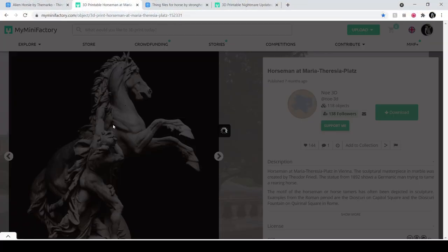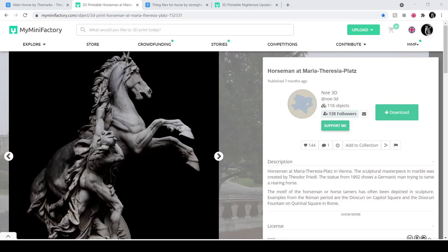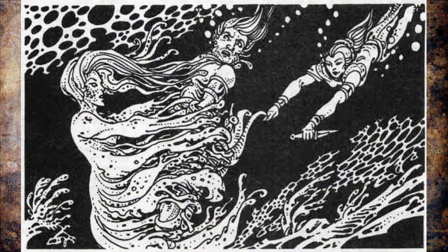But then I came across this — a sculpture, or rather a scan of a sculpture in Vienna, depicting a man trying to tame a wild horse. Usually a real-life sculpture doesn't work well as a gaming miniature: they're not dynamic enough, or since they are way bigger than a miniature, their details are comparably too small to render well on such a small scale. But this was an exception. The scene has incredible movement, and the hands of the man tangled in the horse's mane give the impression of an epic fight between the man and the beast. Immediately, both Julia and I thought of a victim lured by the kelpie into the water, too late realizing his mistake, and desperately wrestling with the beast to save his own life.